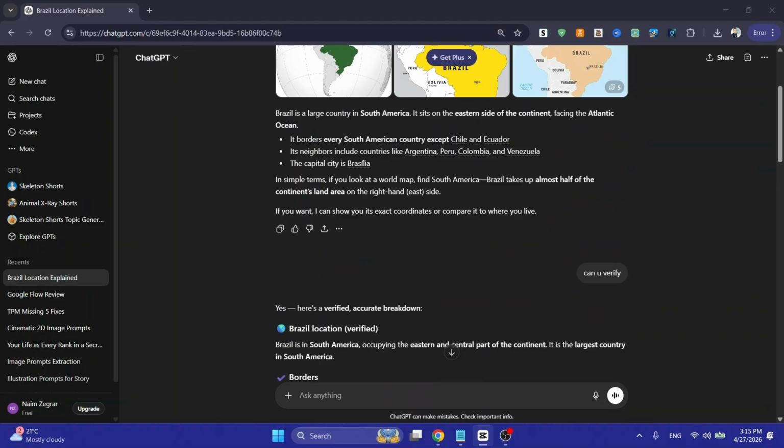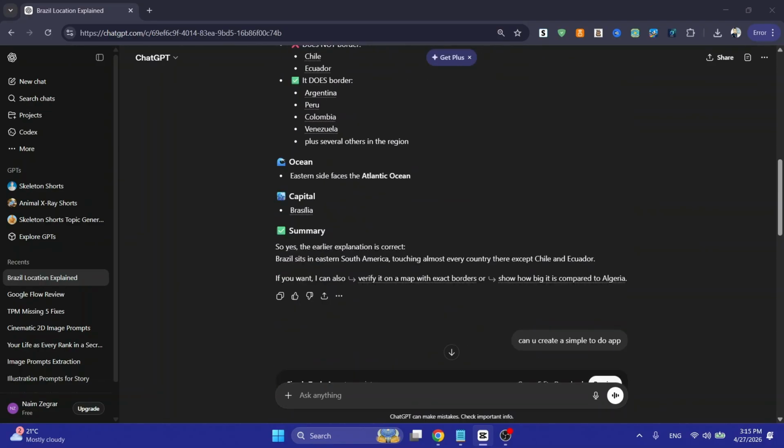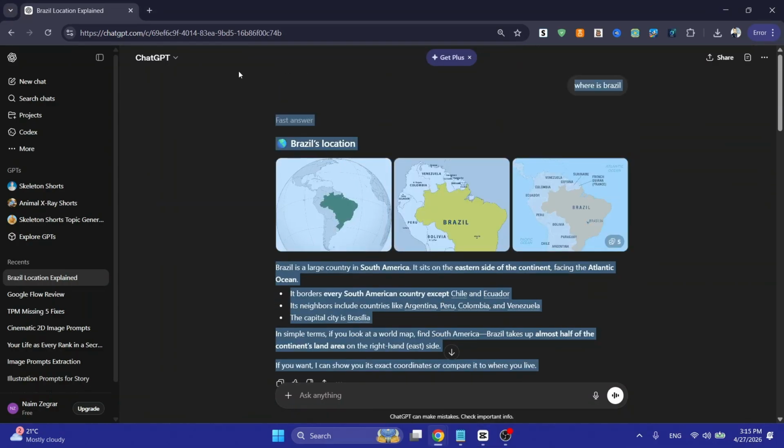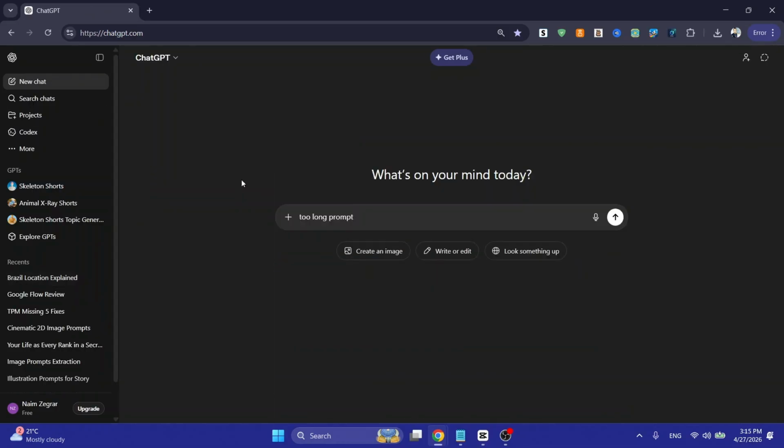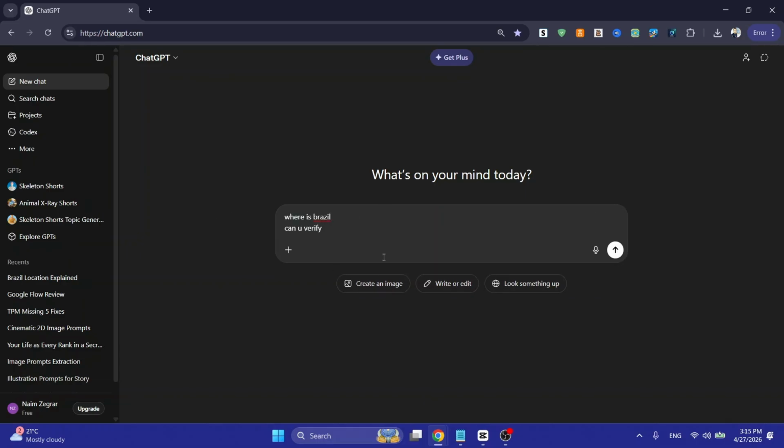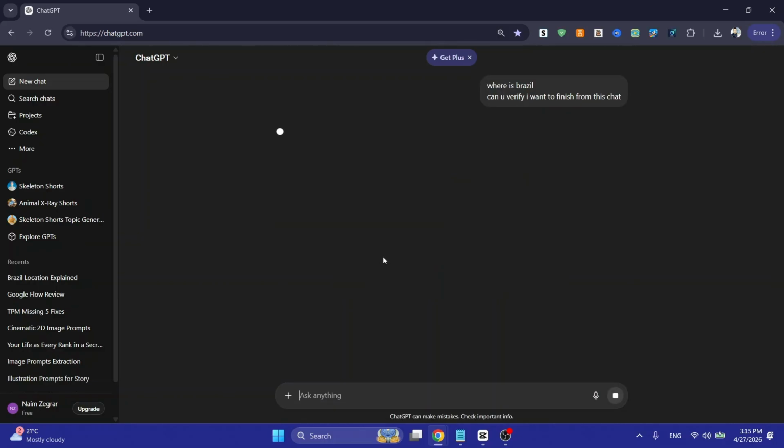Firstly, log into your original ChatGPT account and open the chat you want to transfer. Highlight the full conversation or important parts. Then press Ctrl+C, then log out and sign in with the account you want to get the chat to. Start a new chat. Paste the conversation and press send if you want ChatGPT to continue from it. Just ask ChatGPT that you want to continue from this conversation and it will do.